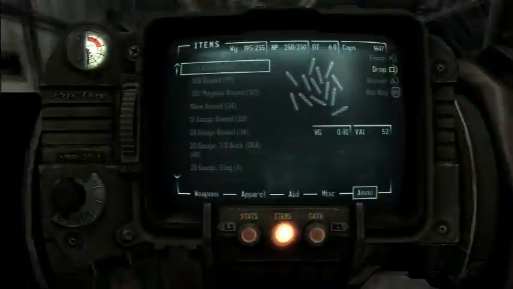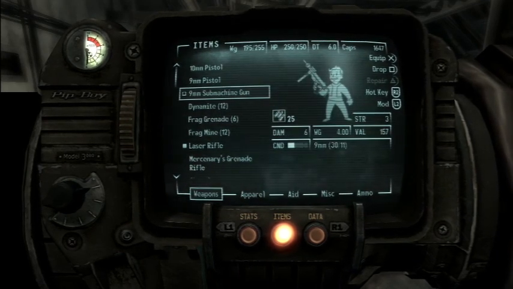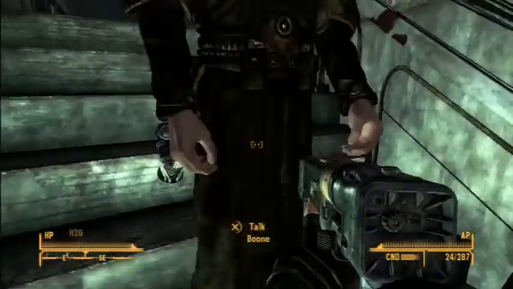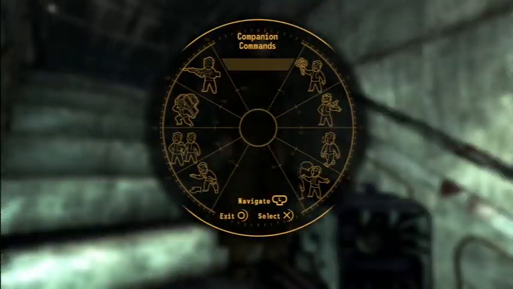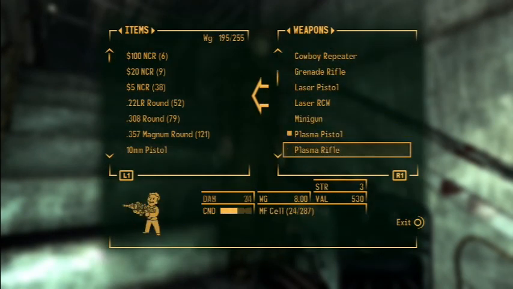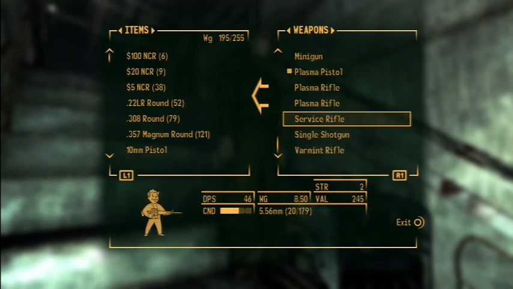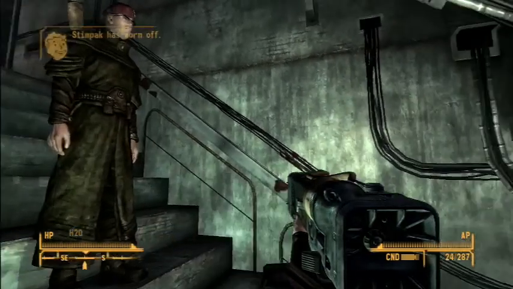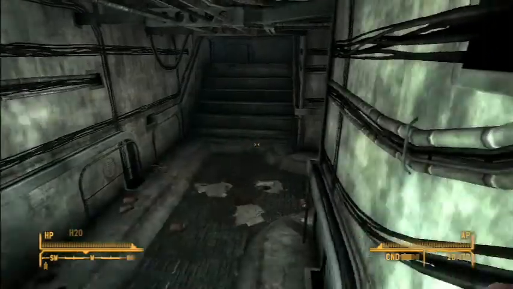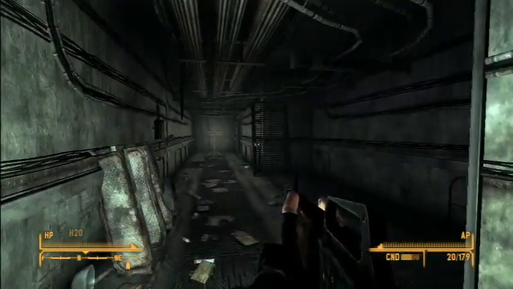I think I want to try maybe a different gun now. I don't really have any heavy guns, but Boone has a gun. He's got... Fine by me. Oh, what gun does he have? He has the minigun, and then he has a plasma rifle, the service rifle, and the single shotgun. So I'm going to take the service rifle and equip myself with that. Okay, here we go.